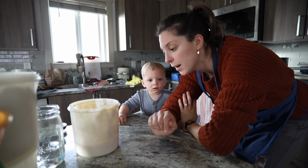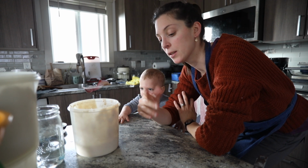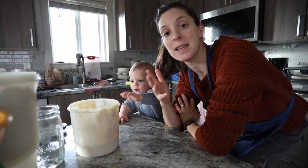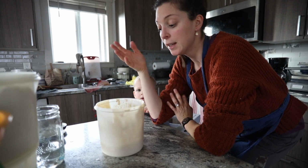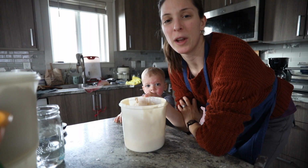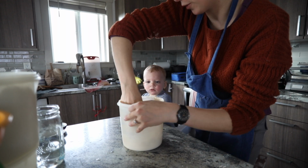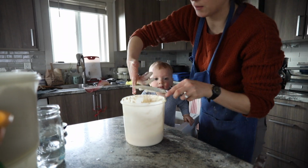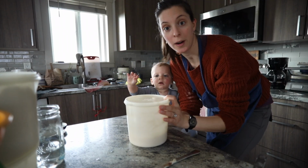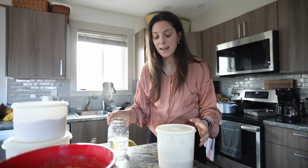That's great. And then I'm going to use my hand to mix it, which seems a little bit gross, but there's actually a lot of bacteria, there's yeast and things in the air, especially on your hands, and so it's good for your starter to mix it with your hand. If you don't want to do that, you can just use a fork or a spoon, whichever. And I'm going to let this sit on my counter until tomorrow, when I will repeat this process in the morning.